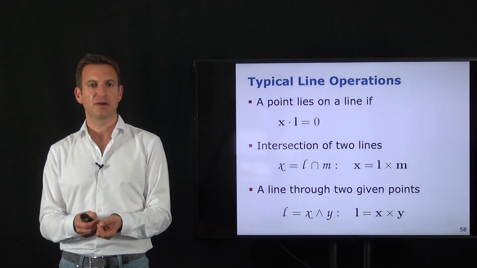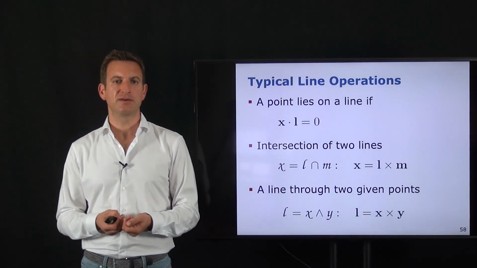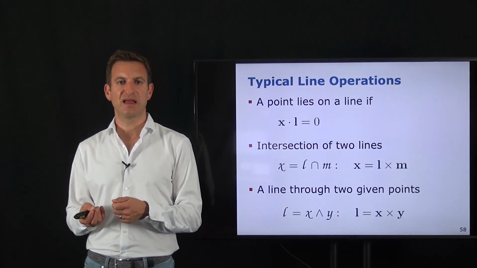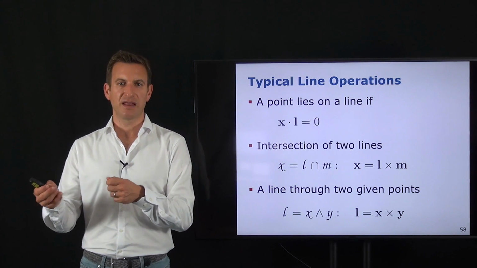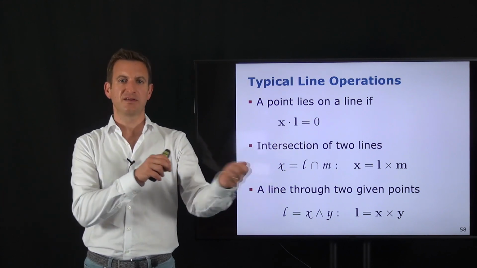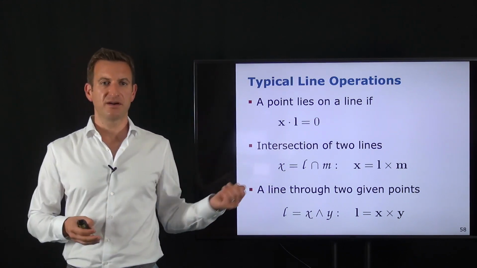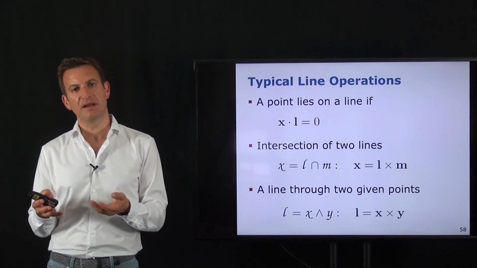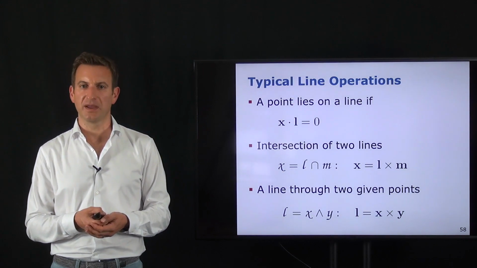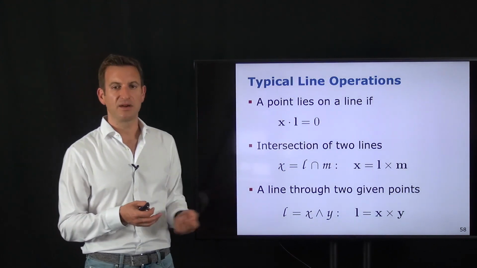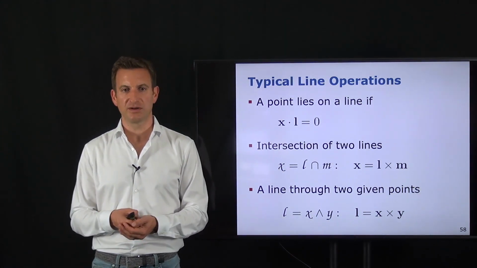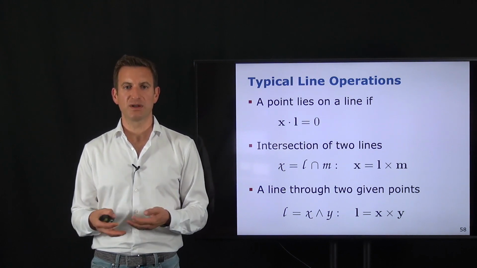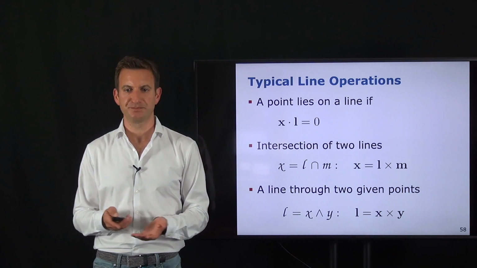So very simple operations that we can use later on if we have lines in our image and we want to do operations with those lines, like having a line, putting it through points, or computing the intersection with something else. These mathematical expressions become very handy because they allow us to write things in a very compact way. And therefore, this is something that you will have to use in your studies when we operate with images and lines.